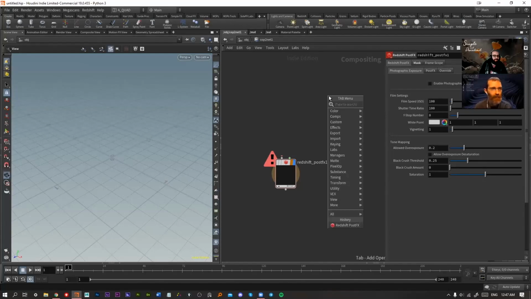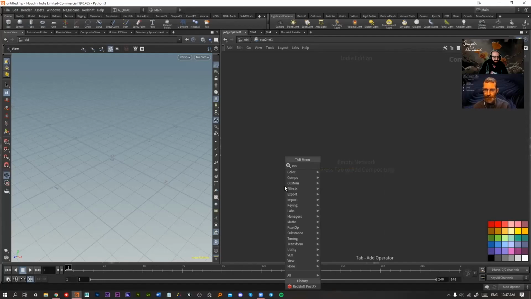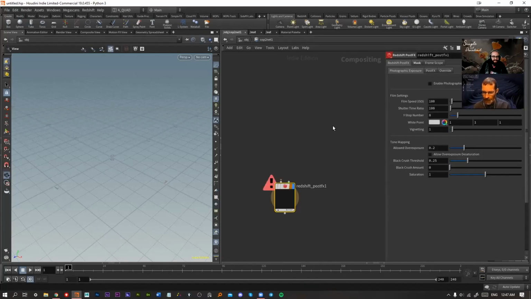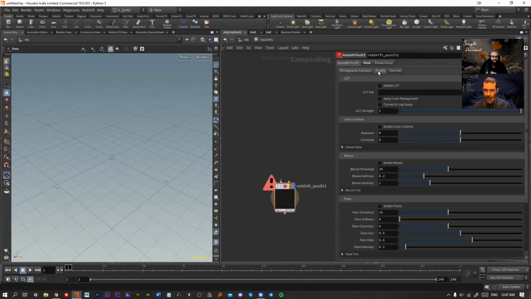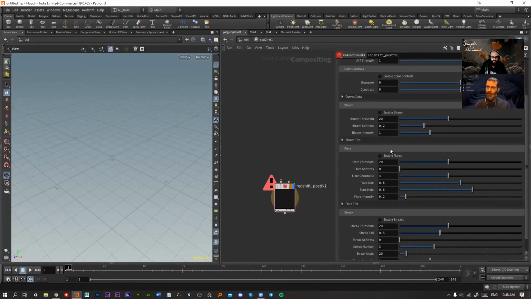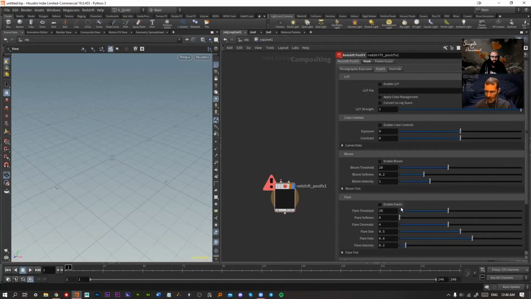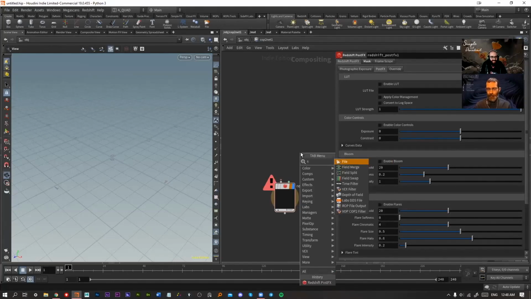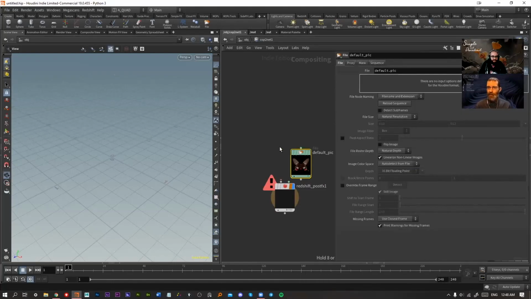There it goes. Yep, that's Houdini. So you get the Redshift PostFX node right here, and it has all the functionality. You get everything. The lookup tables don't work for some reason, I don't know why, but bloom, flare, streak, they're all there. You can do all your PostFX after, and it's just so amazing to be able to do this, and no one talks about it.